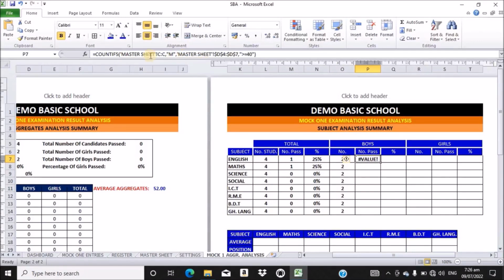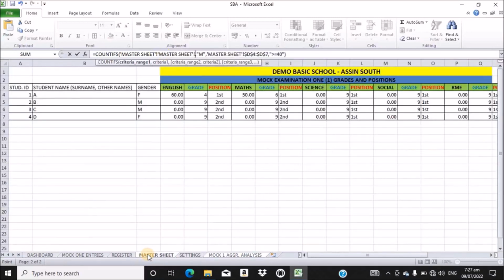Equal to COUNTIFS master sheet. Okay, so let's also change this here. Let's change it to from here.